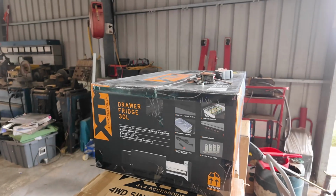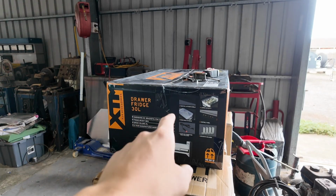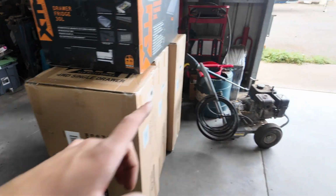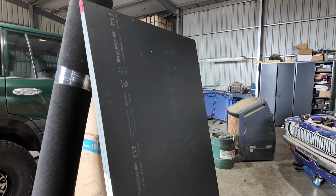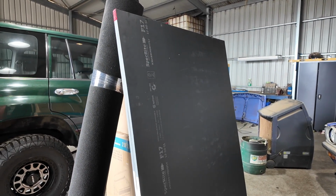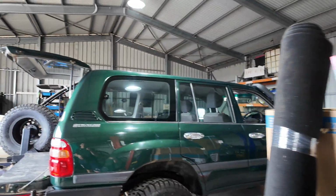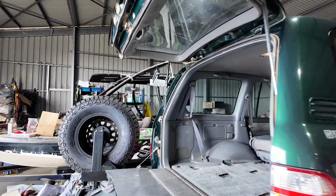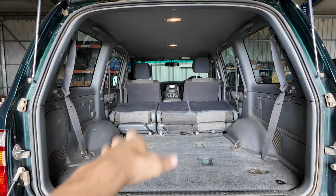So starting off, what I'm gonna do is have the XTM drawer fridge and an XTM drawer mounted on some MDF, which I have over here. So that's gonna go in the back on the floor, and then it'll have the drawers and another bit on top, then it can make a nice bed. So I'll get into doing the bottom level first and we'll get that all bolted down, ready and carpeted how we want it.